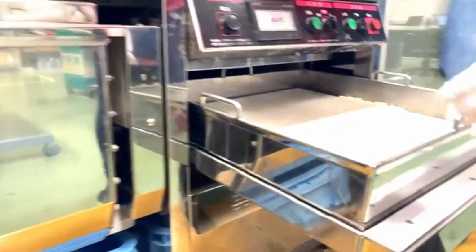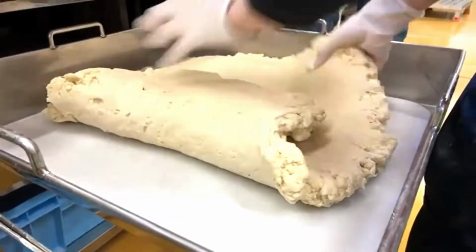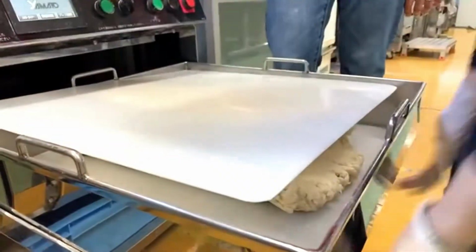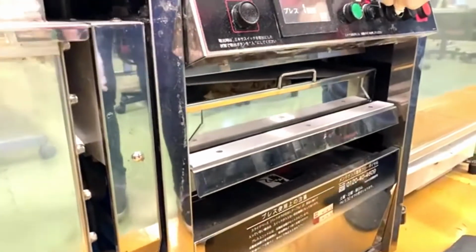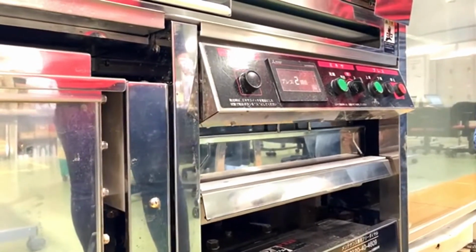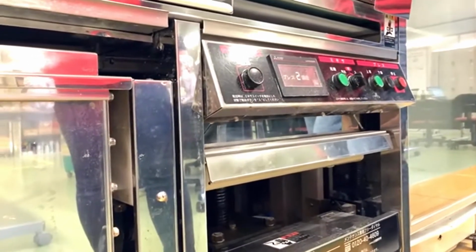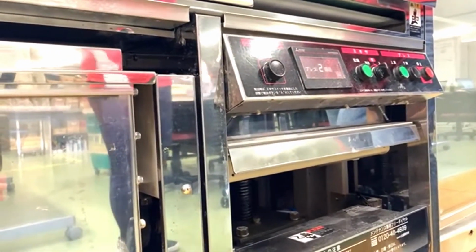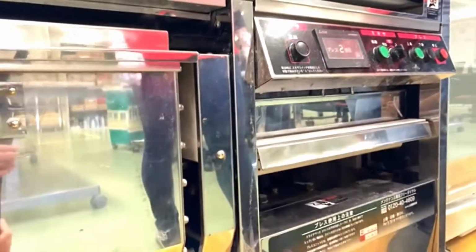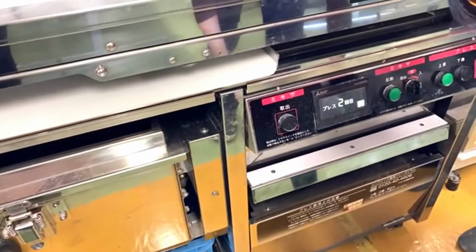And we have to say this is actually a lot of work. Even though you're just stepping on the dough with your feet, it takes a lot of energy and time. I bet if you do foot stepping on this size of dough, it would take you 30 minutes or so, and it consumes a lot of energy. But using this machine takes just a few minutes, and just 3 to 5 times of pressing, right? So it's easy on your body, and it's pretty good.